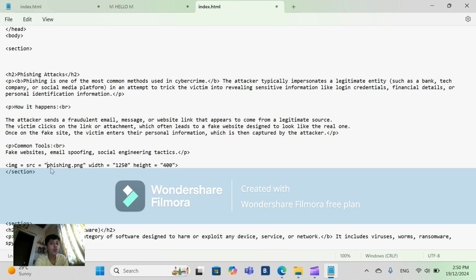You also have to put the width and height over here of the image, because if you don't put this, the image will not load, since the image does not know how big or how small to show itself. But in some situations, when the user's internet or any other technical issue is on the user's side, the user will not be able to see the image.